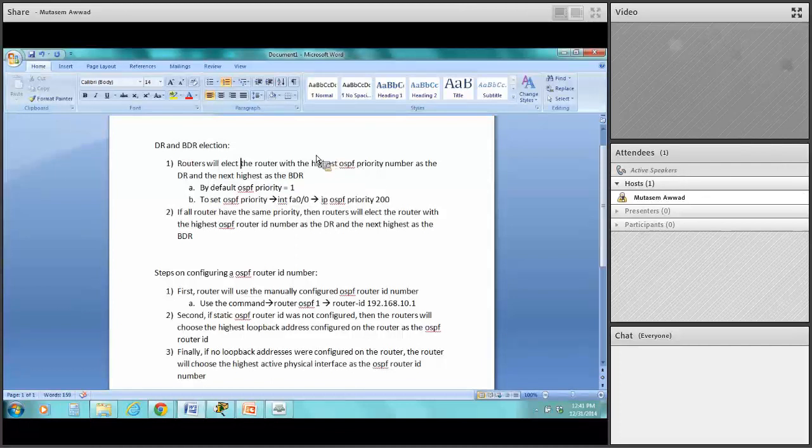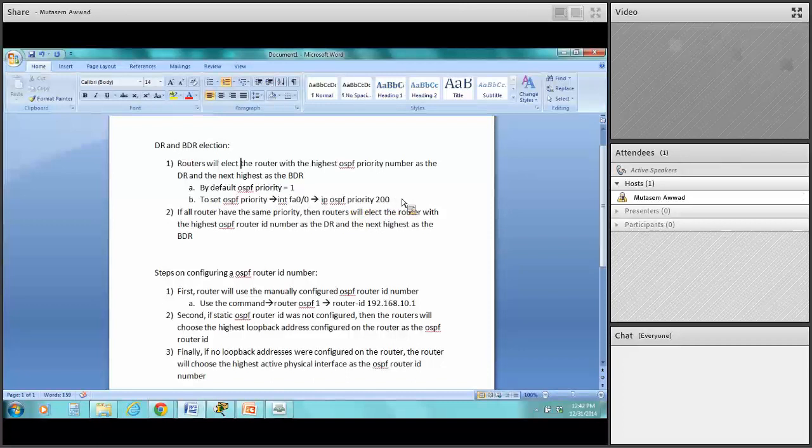Okay? Now, the best thing to do, of course, if you want a particular router to be the designated router, is manipulate the election. You go to one router, go to that interface, FastEthernet 0/0 that's facing the switch, and you say ip ospf priority 200, something higher than 1.